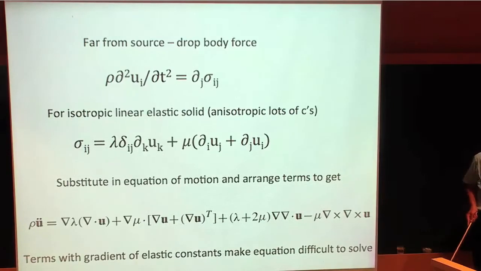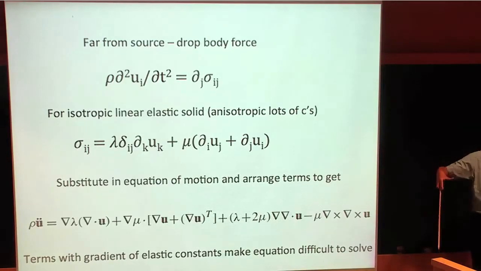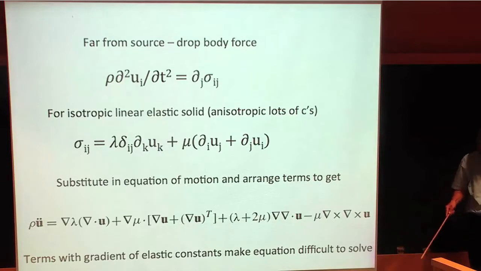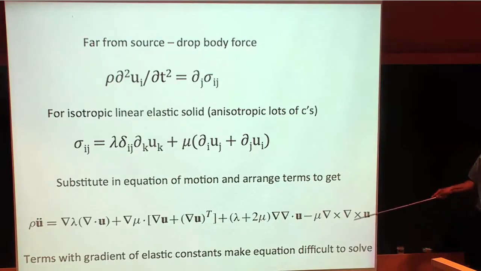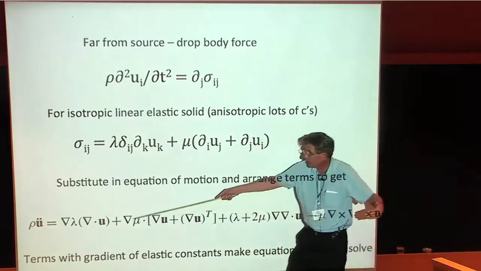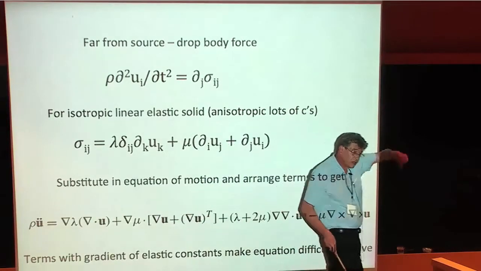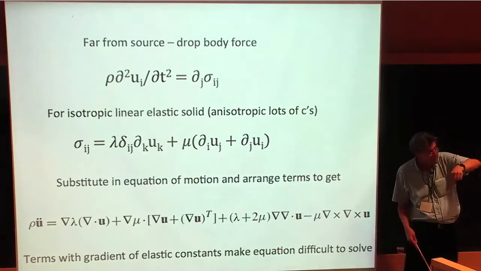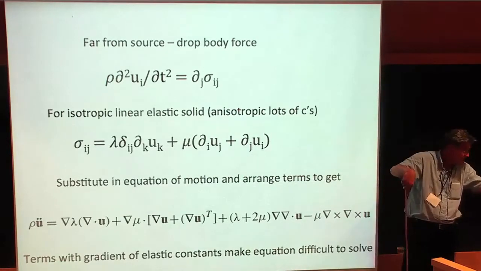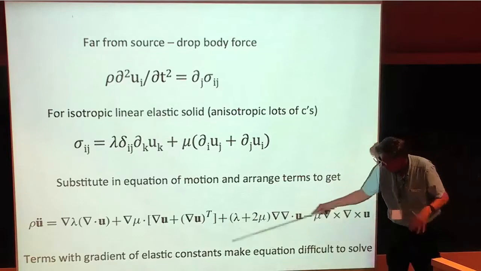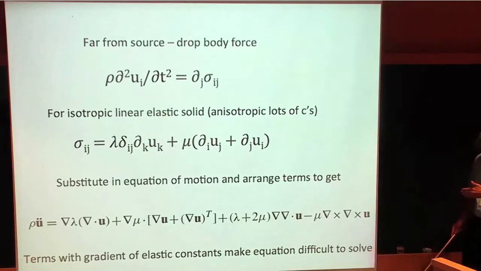So you can imagine, let's say there was an earthquake or something, some explosion. It causes some displacements. That'll be our boundary condition, our starting point. You know the displacements of all these atoms at some given amount of time. Calculate all these gradients over here, and it gives you the acceleration of those different points. So you can kind of step through space: you get the displacement, you get the acceleration, how they change, go back, etc. Solving for u is basically solving for movements of the ground from a starting point, some kind of disturbance starting point. To get that starting point, we have to put in that body force that I talked about.